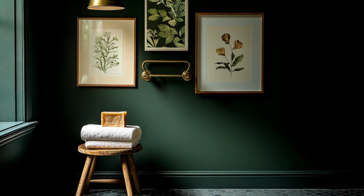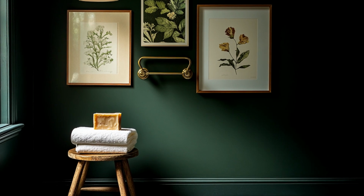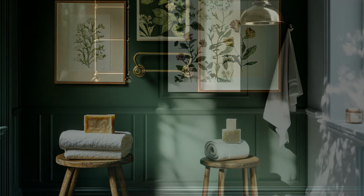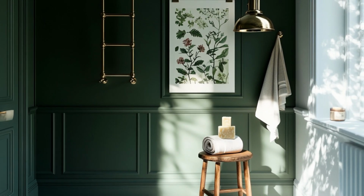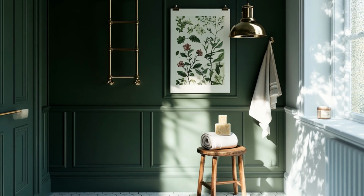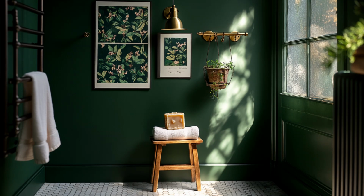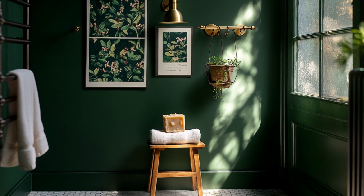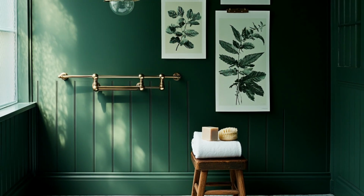Lighting can elevate the mood in a small bathroom. Replace harsh overhead lights with wall sconces or add a vintage chandelier for a touch of elegance. To maximize functionality, use a mix of closed and open storage and incorporate hooks for hanging towels or robes. The final touch? A cluster of candles around the sink or bathtub, casting a warm glow that makes even the simplest routines feel luxurious. With a balance of practicality and charm, your bathroom becomes a cozy, whimsical escape.